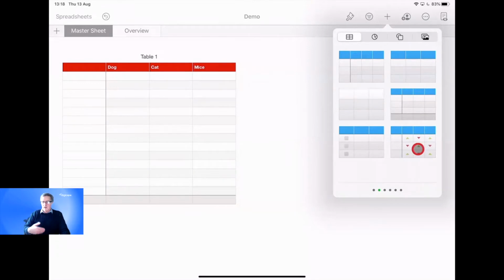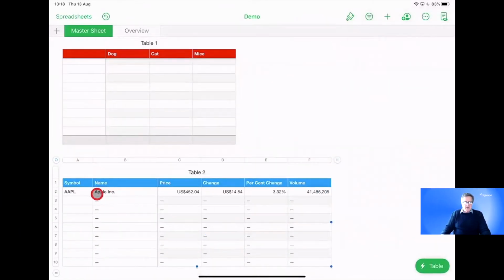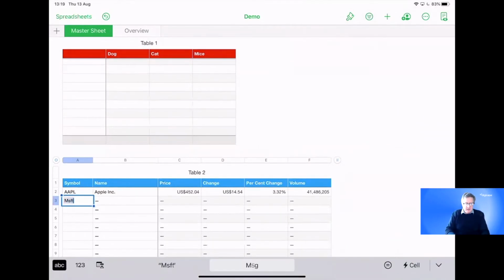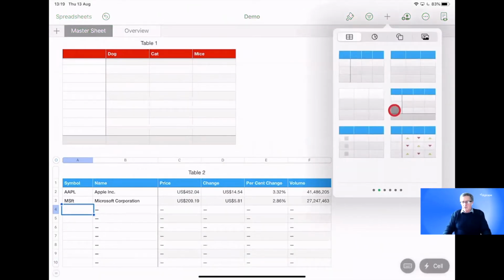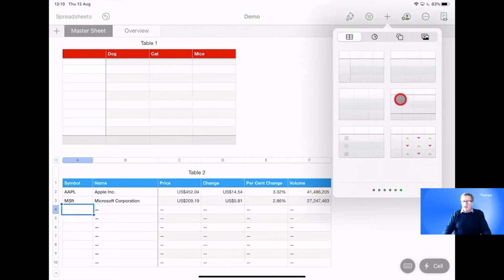So it'll automatically go online, click it so you can see it. So here's, if you put the symbol of the stock, so I think Microsoft is MSFT. If I hit return there, it should look it up shortly and get me the stock price. So if this is MSFT, let's see if that works. There we go. So if keeping track of stock is something that's important to you, this particular table is going to be very useful. Then you can see via the dots at the bottom that we have a number of styles of exactly the same sets of tables. So they're all predefined styles that look the way you might want them to look.